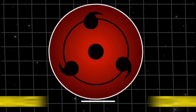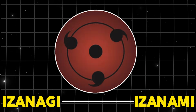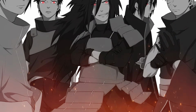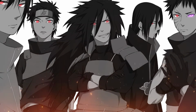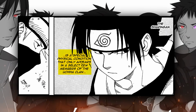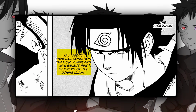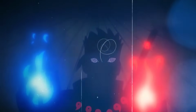With the Uchiha clan, Izanagi and Izanami are deemed forbidden jutsu because it comes at the expense of the prized Kekkei Genkai of the Uchiha clan, the Sharingan, which makes a lot of sense. While it's hard to believe, since just about every Uchiha we've seen in the series has been shown using the Sharingan at least once, as we get told early on in Naruto's manga and in the Naruto databooks, not every Uchiha who possesses the Sharingan Kekkei Genkai has the capacity to unlock the Sharingan, let alone the Mangekyo Sharingan, which is why it is frowned upon to use the Uchiha clan's forbidden jutsu, and both jutsu are rooted in the Sage's Six Paths creation of all things jutsu.